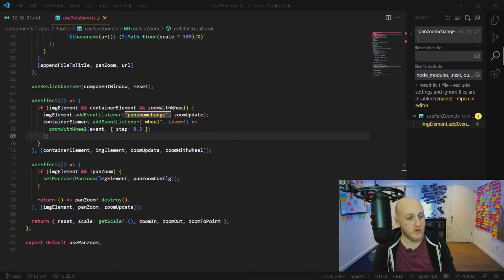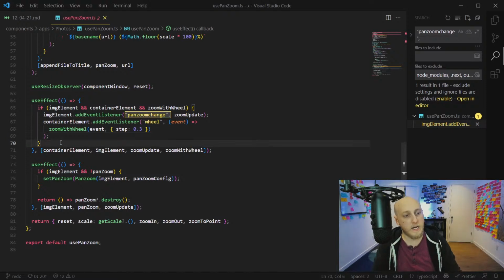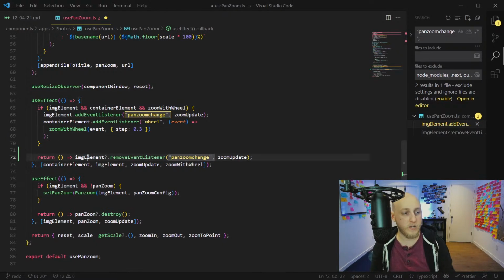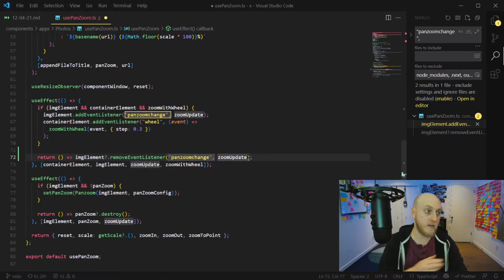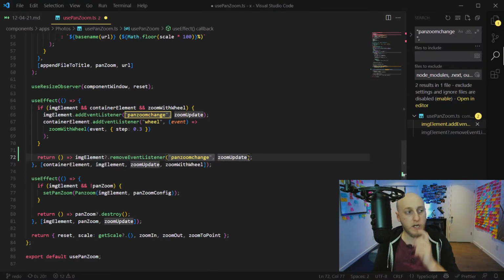So all that I had to do was that as soon as this component's closed, I needed to make a cleanup effect here, and the cleanup effect would remove that listener. So as soon as I press close, it runs that effect, and then as it's maximizing, it's not going to trigger zoom changes because there's no longer an event listener on pan zoom change.